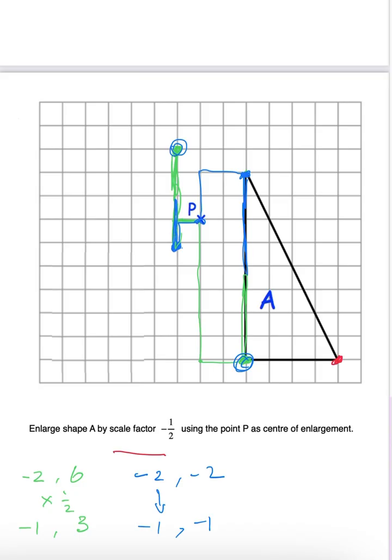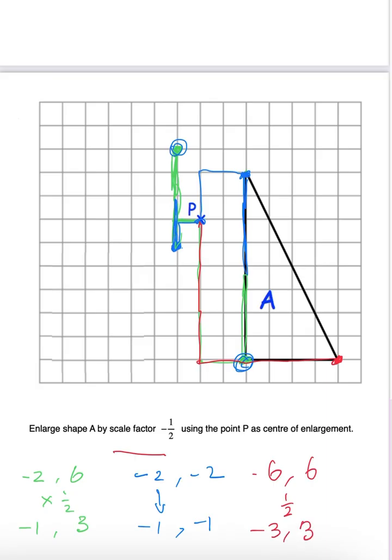So we'll go the x value first. That's 2, 4, 6 on the x. That's negative. And 2, 4, 6 again for the y. That's positive this time. So let's halve that. We get negative 3, 3.